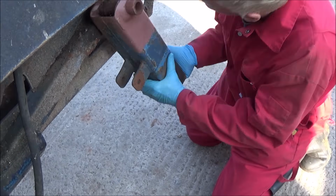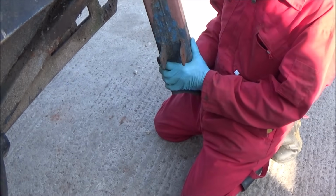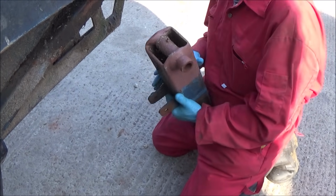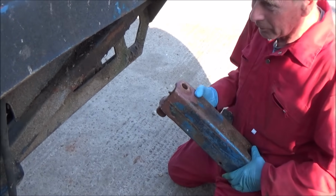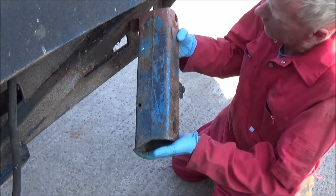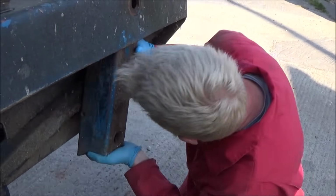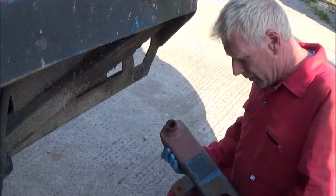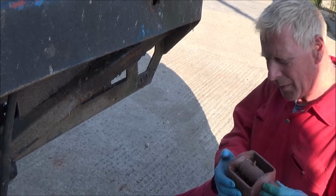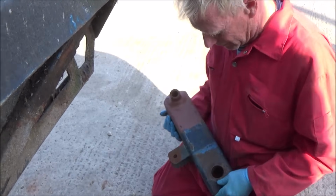So that goes up in there. Can you get it up in there? Actually, why is that not going? Has he welded that on the wrong way? Is this good or bad? Hang on. I think it's meant to be that way, is it? No, that's upside down. Wrong way around, I mean. Yeah, it's meant to be that way. Has he welded that on the wrong way round? I think he has. Oh, no. This isn't good. This isn't good.